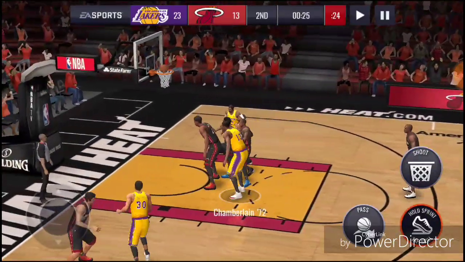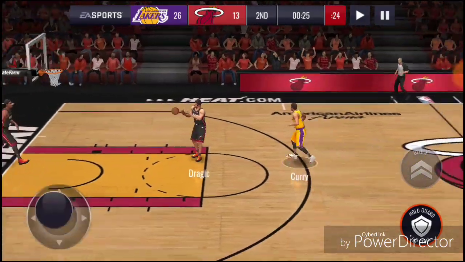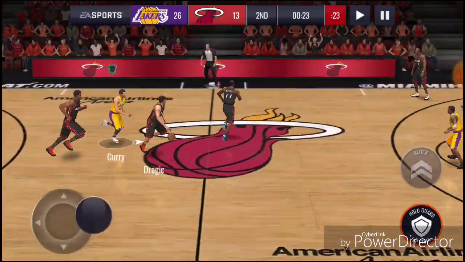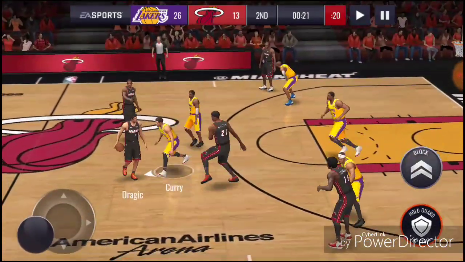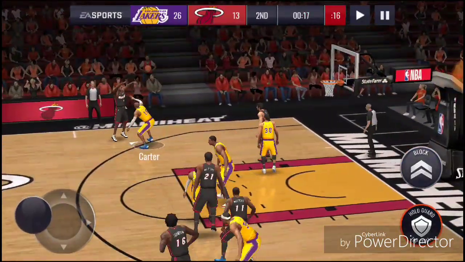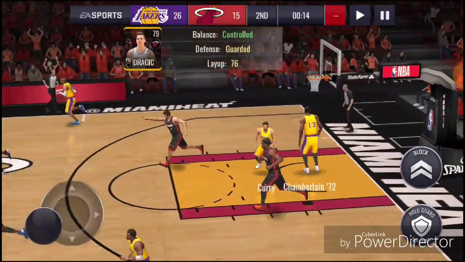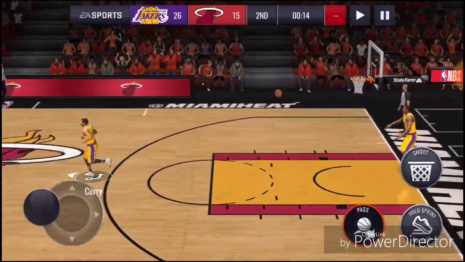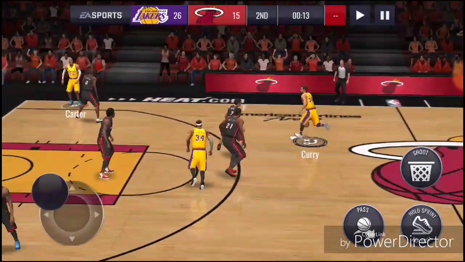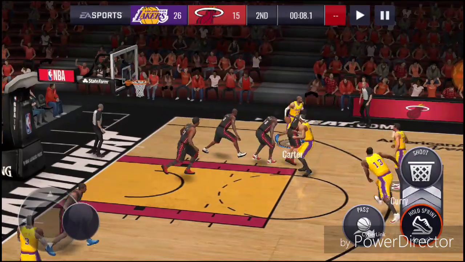Vince Carter pulling up 20%. Cash! Vince Carter going crazy right now. Can't be stopped. He cannot be stopped. Ooh, we almost get that steal. Ooh, we jumped way too early. Easy shot for them. 14 seconds left in the second quarter, we're going to give it to VC. Ooh, they're going to get him in the air there.